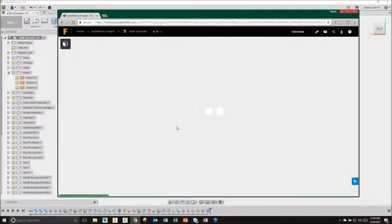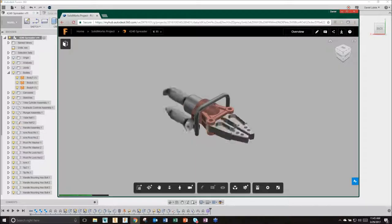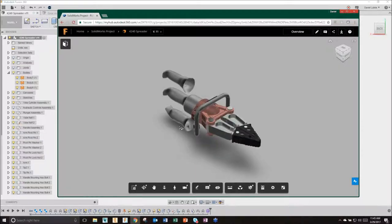The point here is I was able to work inside of the Fusion application with existing data - with the T-spline technology, the mesh data, the imported STEP file. Whenever I need feedback from my team about anything I've been doing in there, I have the ability to make comments both as a Fusion user and as a non-Fusion user. You can actually invite folks into projects who do not have Fusion 360, and they can access the data via the browser.